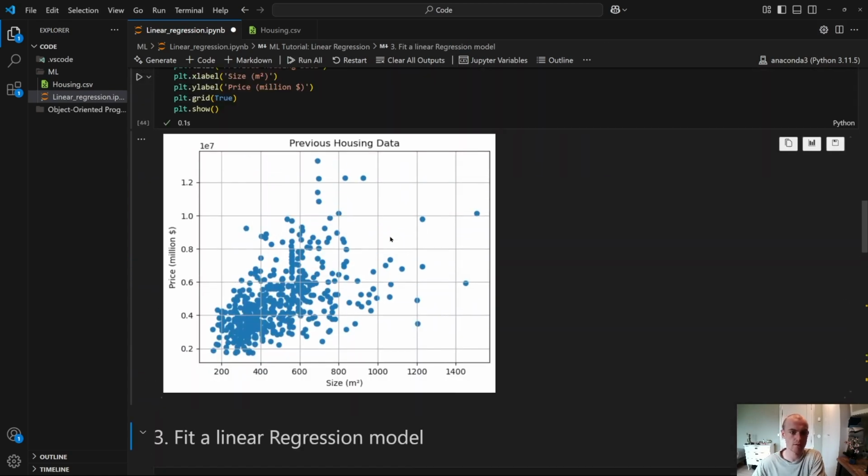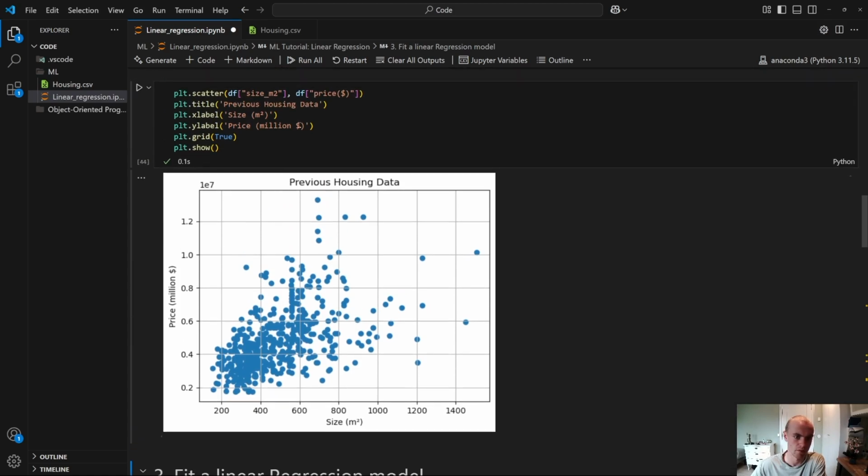If we have a look at this, now we see the size plotted against the price in millions. Okay, this is not millions actually, it's just dollars. We have the units over here, so this is to the power of 7. So 2 million, 4 million, $6 million. There we go. Okay, great.